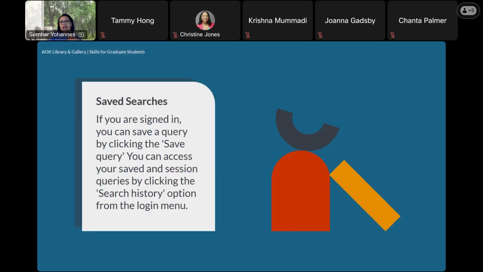And then last, save a search. So you can save a search query. So in order to do that, again, you have to register and establish an alert with each of these databases. And once you've done that, you can save, again, a search query. You can save a particular author or a particular keyword. And every time that that author publishes, you'll get a notification. You can establish an alert on a keyword. So for instance, you can say every month, if there's a citation that has my keyword, let me know. And you'll get notification.